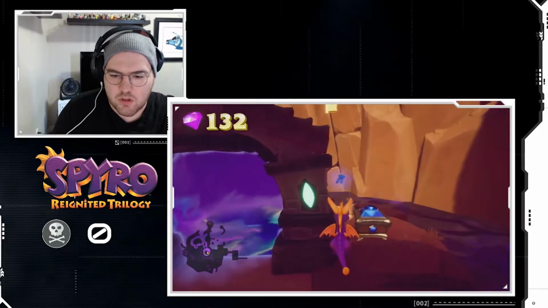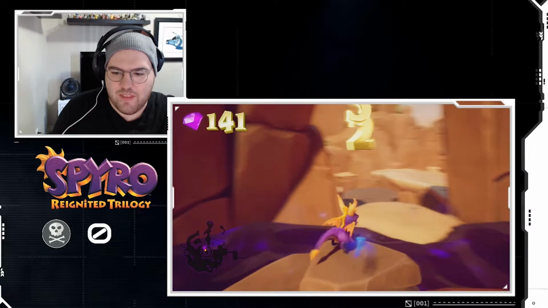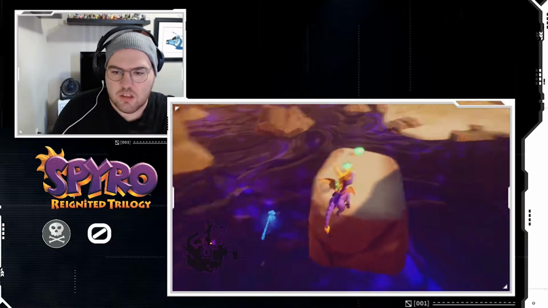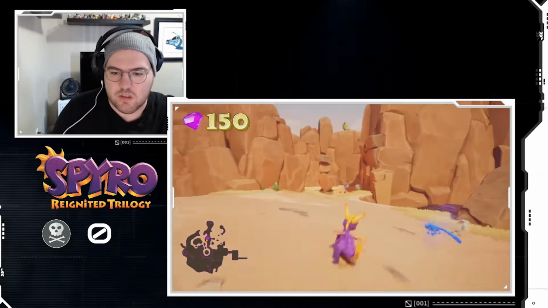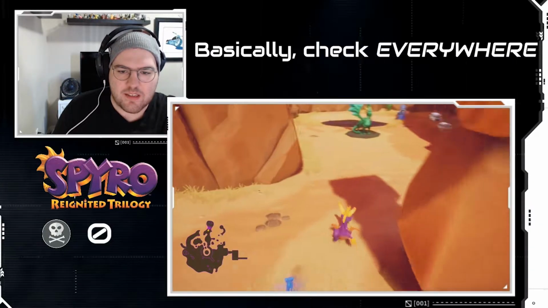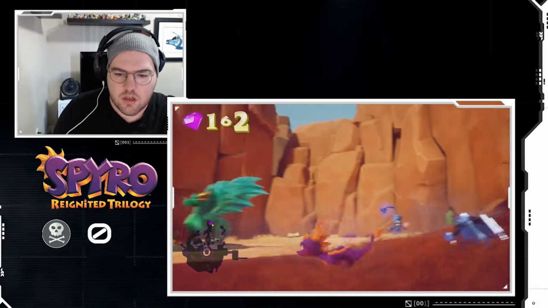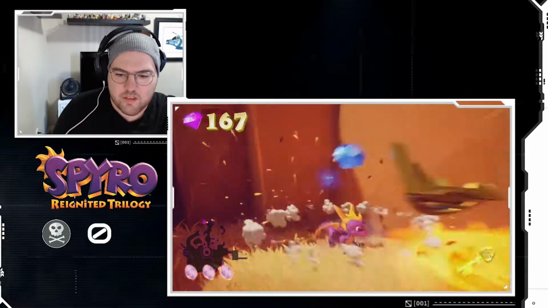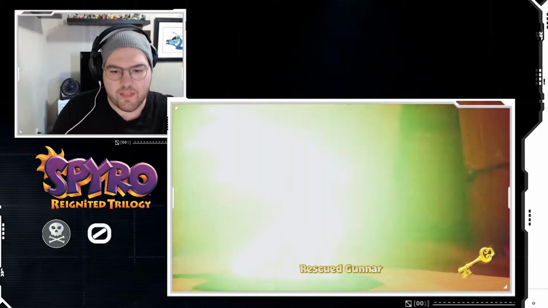Always go behind portals as well. I don't remember if there are any gems behind portals, but always double check. You don't want to end up missing a gem because you didn't look behind the portals. And then finally, we have this spot here with another dragon. We also got a key. We haven't found a treasure box yet, but I'll show where that is.